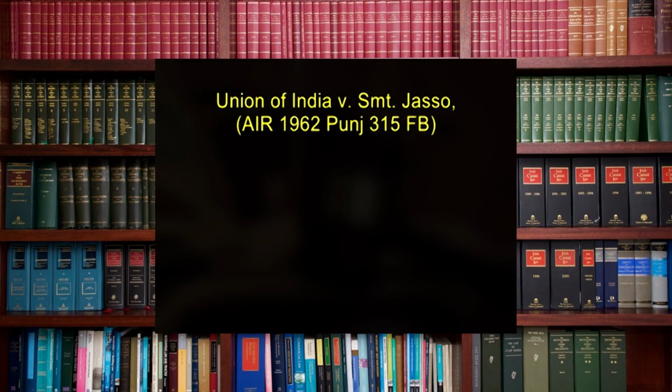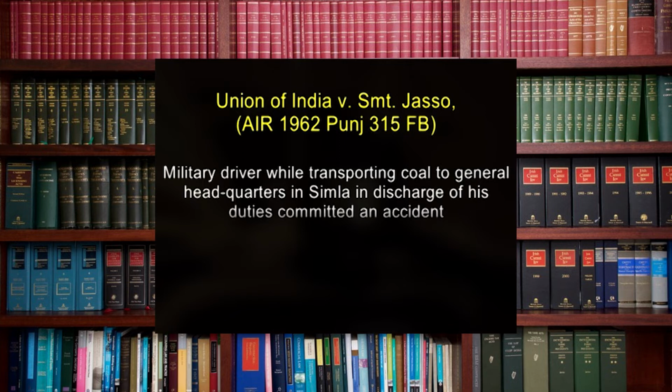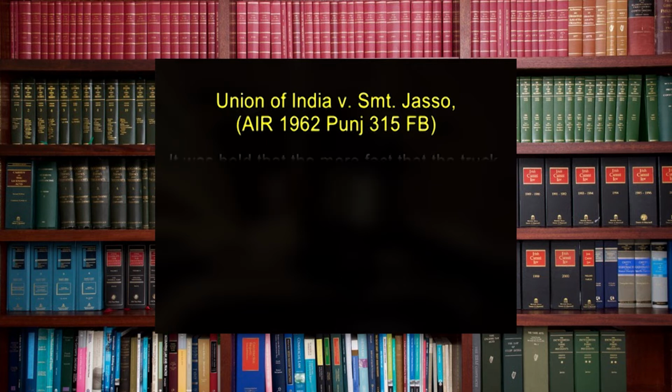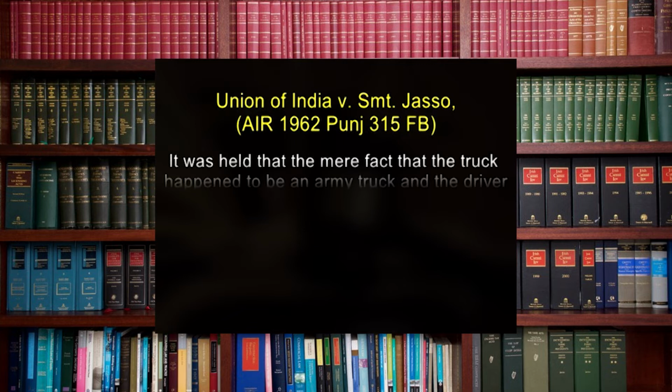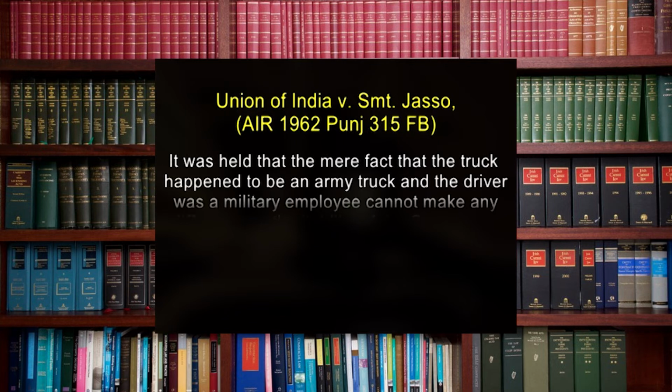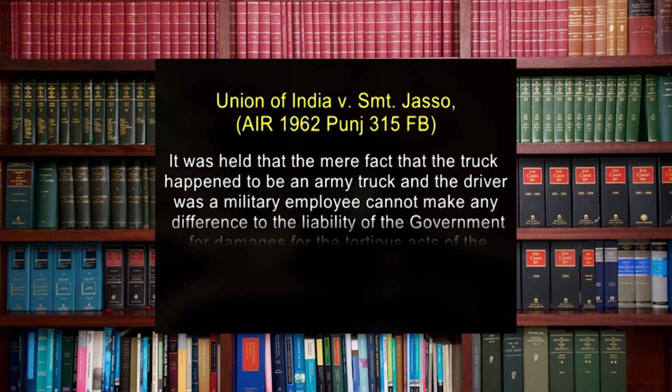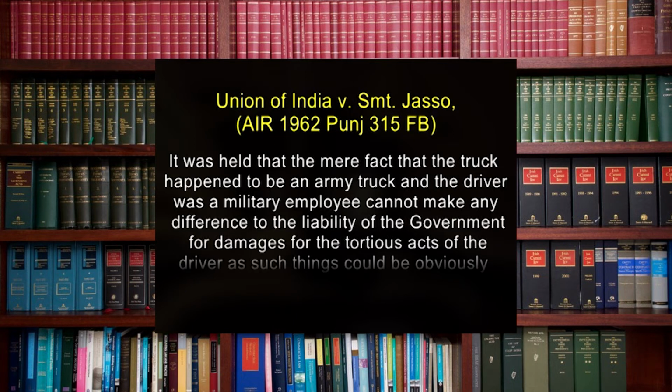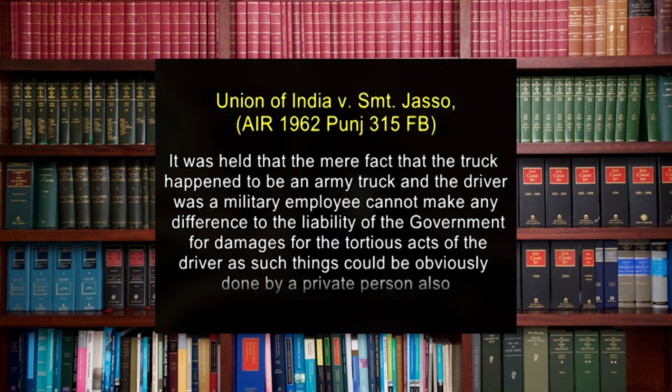In another case, Union of India versus Srimati Jasau, a case of 1962 of the Punjab High Court, a military driver, while transporting coal to General Headquarters in Simla in discharge of his duties, committed an accident. It was held that the mere fact that the truck happened to be an army truck and the driver was a military employee cannot make any difference to the liability of the government for damages for the tortious acts of the driver, as such things could obviously be done by a private person also.